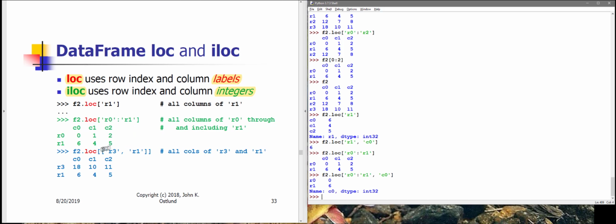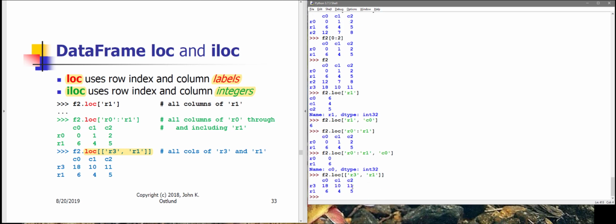That's a slice. Now here we have a fancy index, so-called, F2.loc square bracket, and then in another set of square brackets, I can specify the order in which I want these rows to occur in the returned result. Okay, so this time I want to see all of the columns of row 3 followed by all of the columns of row 1.